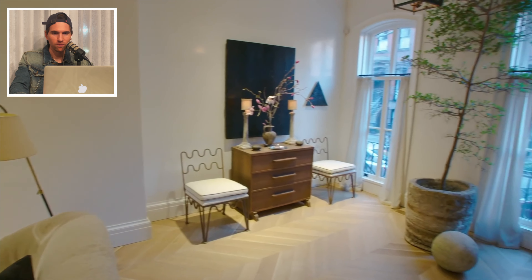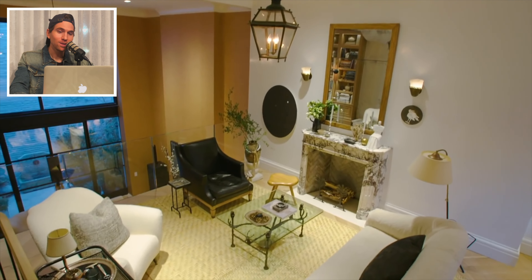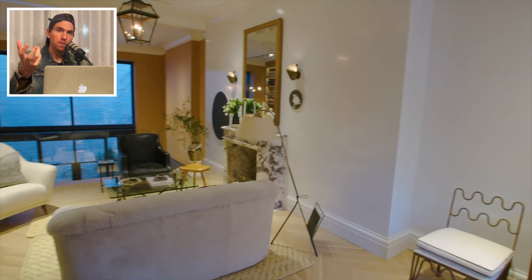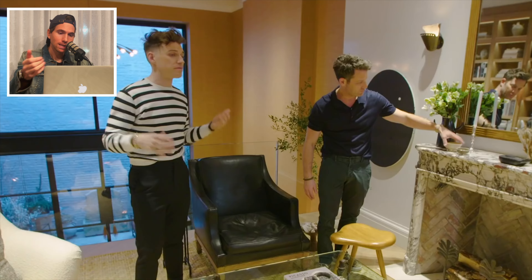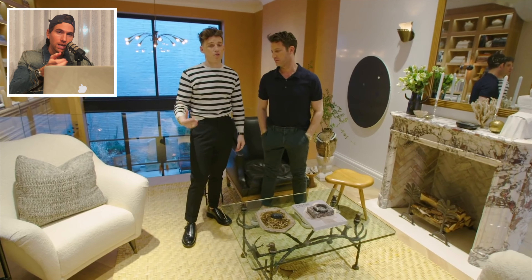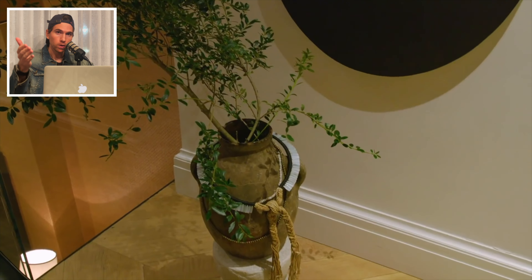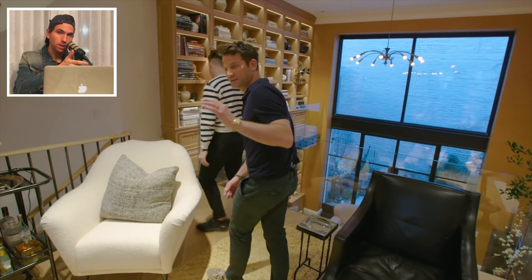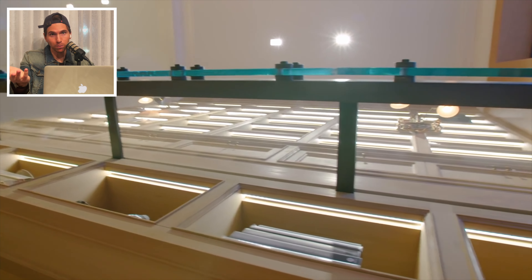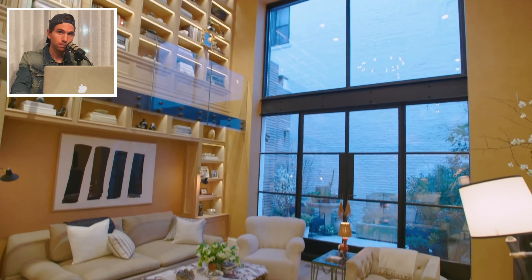They had a nice quiet moment, but designing it was a disaster. It was honestly like the worst experience of our design careers. It was three different entrances — so where do you put the sofa? Where do you put the chair? When you're dealing with the multiple entrance setup, priority number one has got to be creating a centerpiece, some main focal point for the space. In this case, it's the fireplace wall, and then they're building out from there. Your second most important element is trying to avoid putting the backs of your larger pieces where the entrances are. Put your larger pieces in the most unobstructed spots, and then fill in backwards from there. They've obviously done a good job — that's why Nate charges $2,000 per hour.